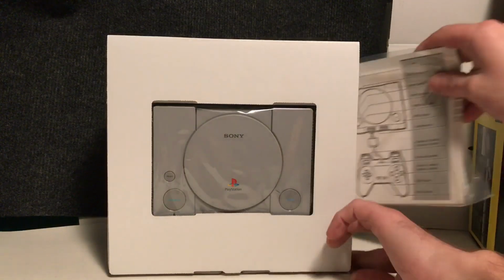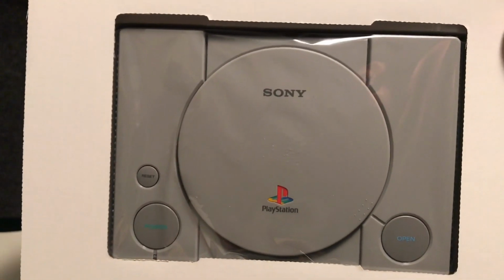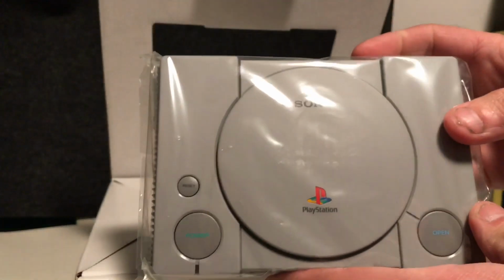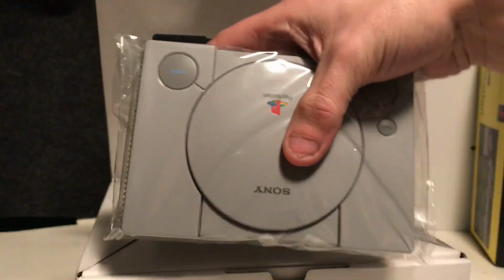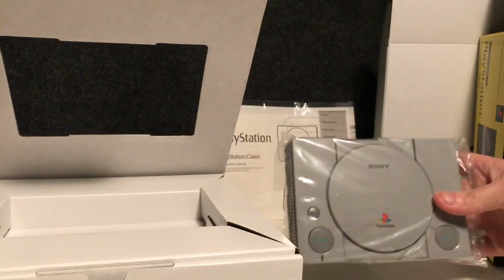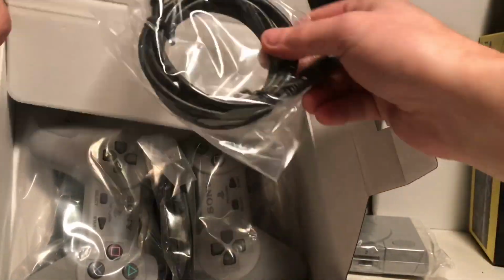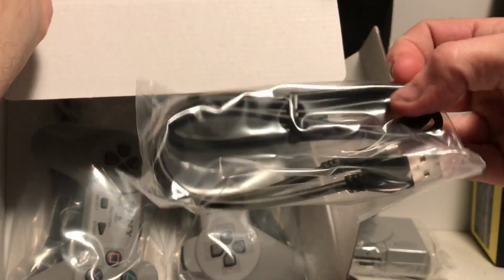You'll have to pick one up, or if you've got a tablet or phone with a USB adapter plug, then it will generally fit and you can use that, because that's what I use. So you're all right. Let's open the last packet, which contains the PS1, and then we can get to playing some of the games. Here's the last bits here. You've got your two wired controllers, and your HDMI and the USB cable.